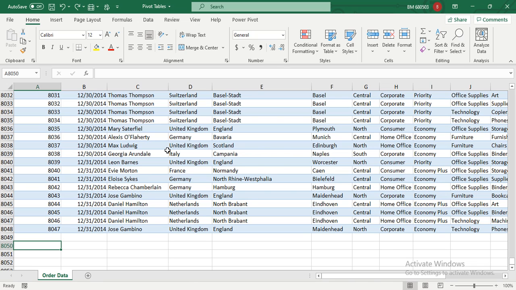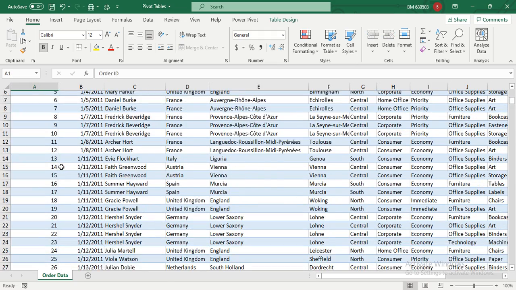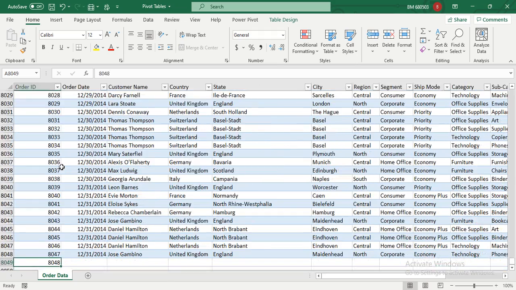Let us say if I'm adding after a row, in this case, the data is not included in the table. However, if you add your data in this particular row, which is immediately after your data, that is included in the table, and you can see a blue line that is coming after the new row that is added. So this is about data tables, which is very important as far as the pivot table is concerned.